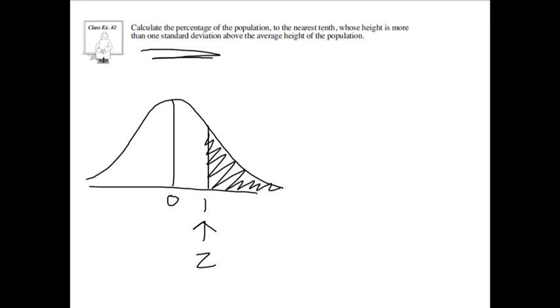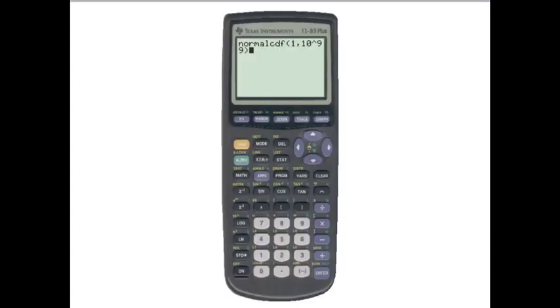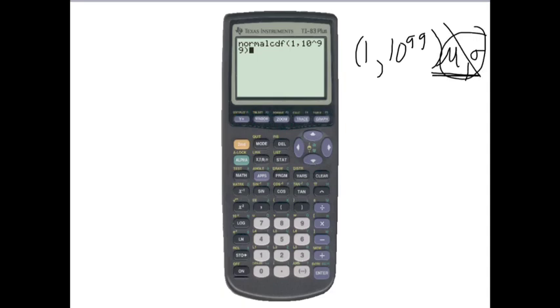It's going to be put into your calculator a little bit differently though, so just warning you here. So here's your calculator. Essentially all you're going to be adding in here is the lower end, which is going to be 1, and then of course the upper end, which is going to be 10 to the 99, because we want everything over and above that 1. You notice though we did not have a mean or a standard deviation. Where did that go? Well, it doesn't really matter in this case because this is already a z-score.